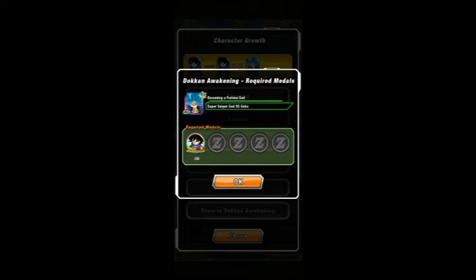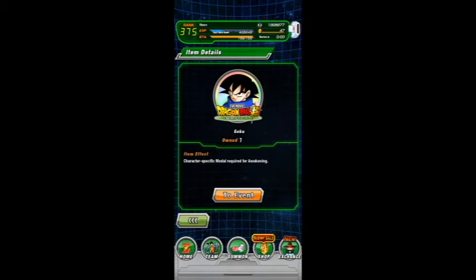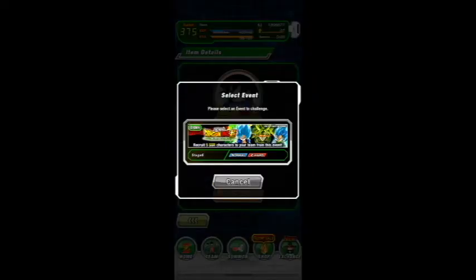You can see you need 20 character specific medals. A lot of characters have specific medals they need. So when you touch the medal, it will give you a better view of the medal in question, and you can hit Event, and not only will it show you the event in question, but it'll actually take you to exactly that stage.